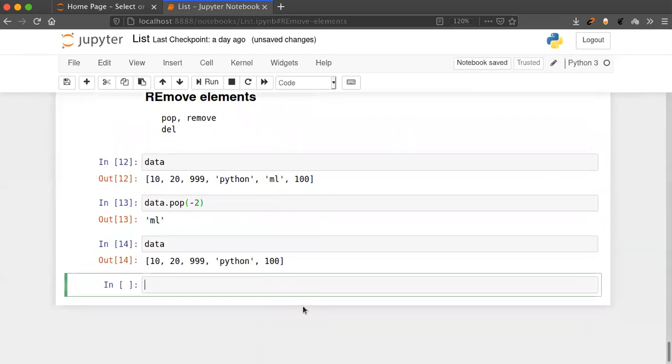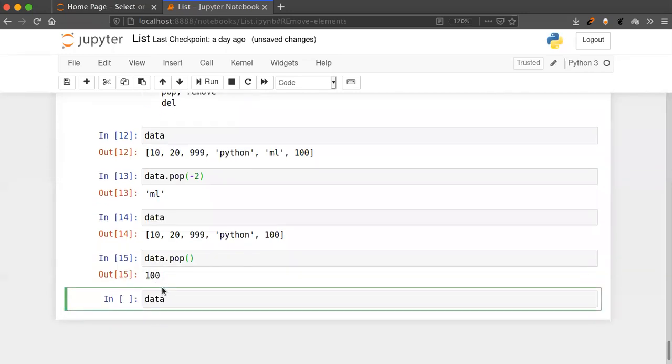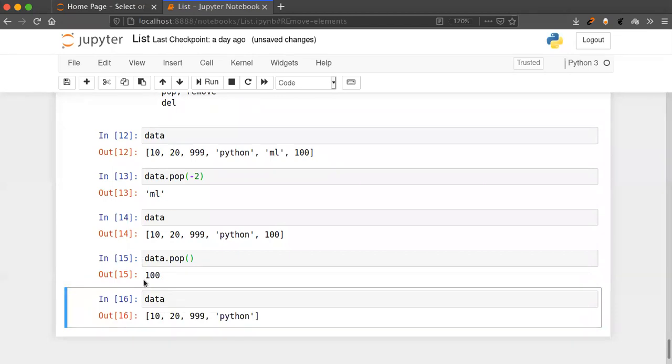The second thing, let's suppose you want to remove an element and you will not pass any value inside pop, so the default behavior of pop is that it will remove the -1 index. If you check out the help of pop here, it has removed the value 100 from your list, because that was the last value.